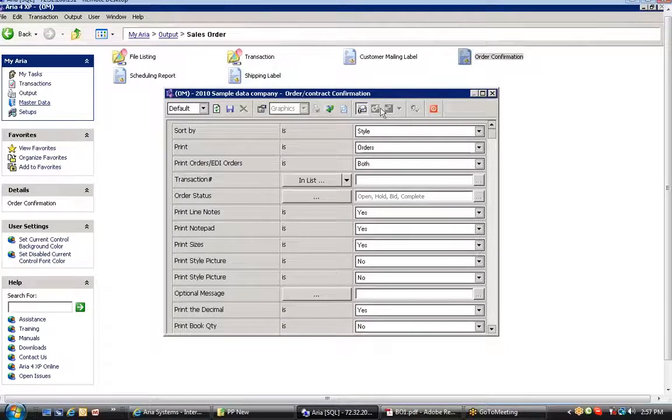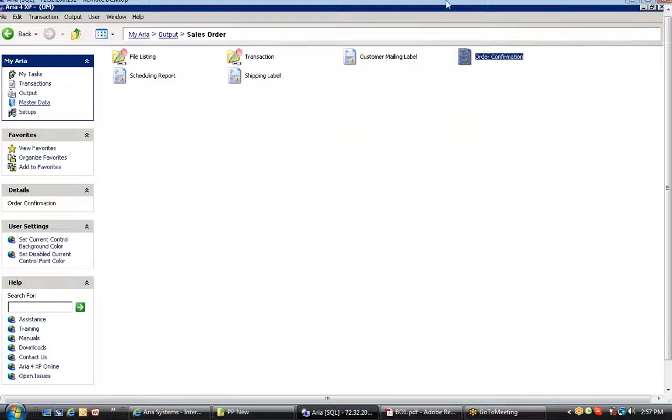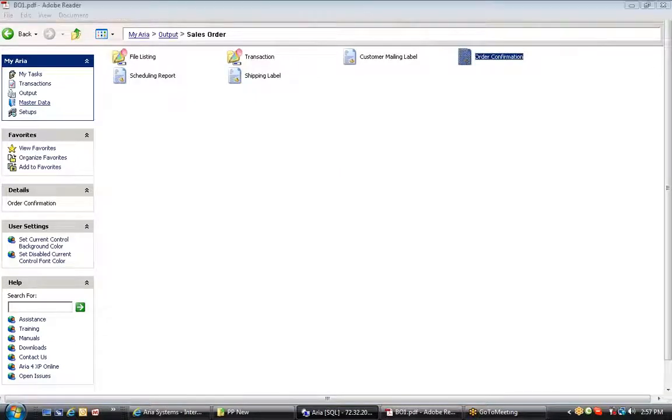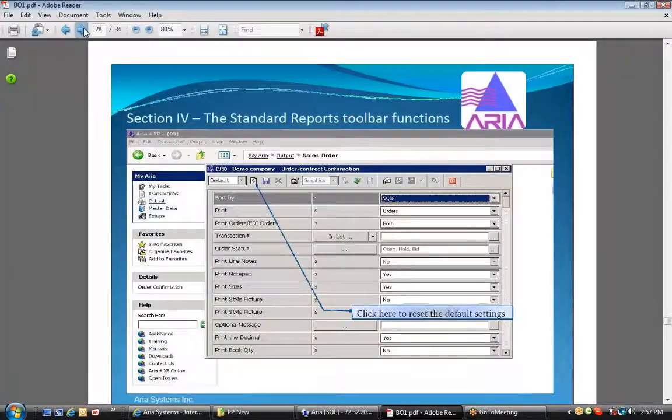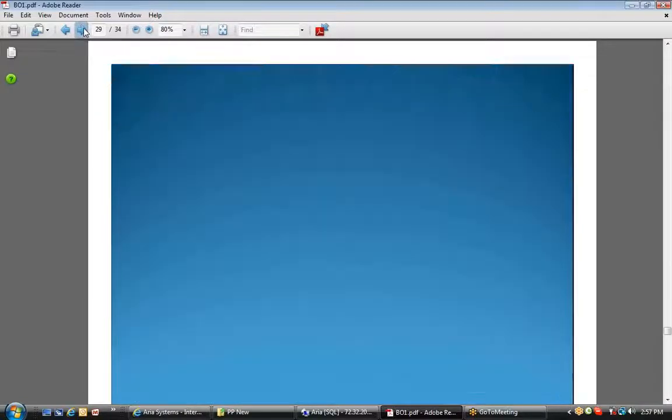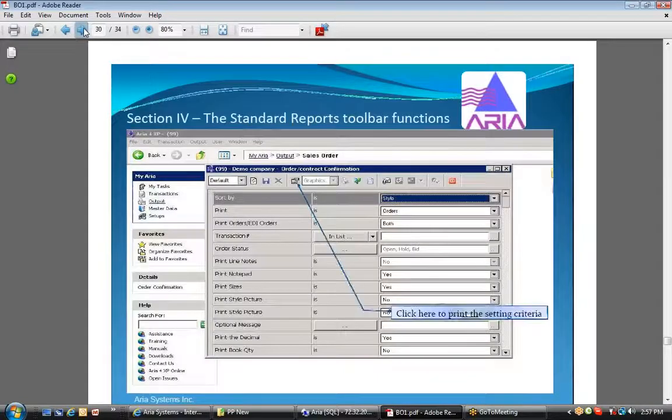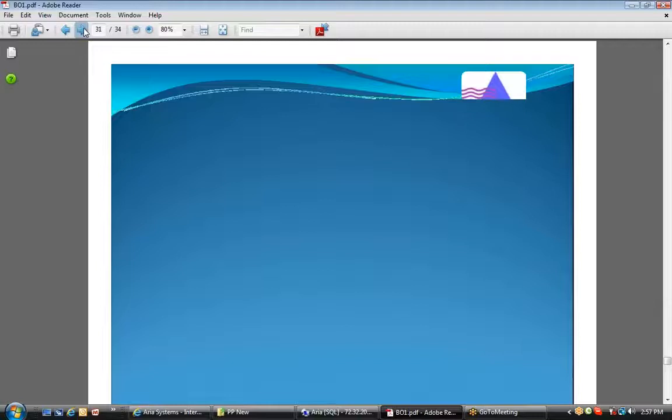Alright, so I guess we covered all the standard toolbar features for the reports and for the regular screen. I'm just going to scan the slides to make sure we covered everything.